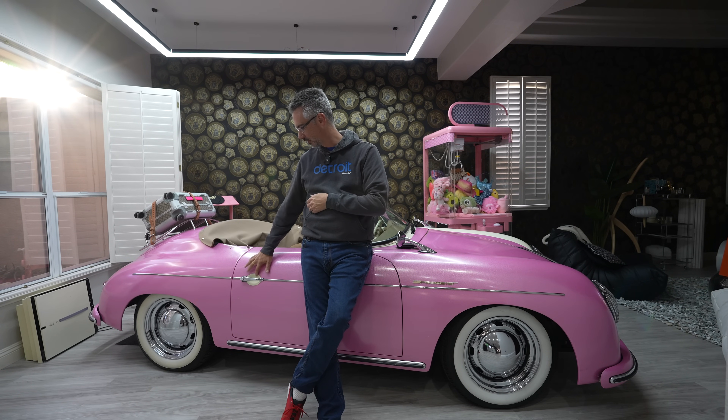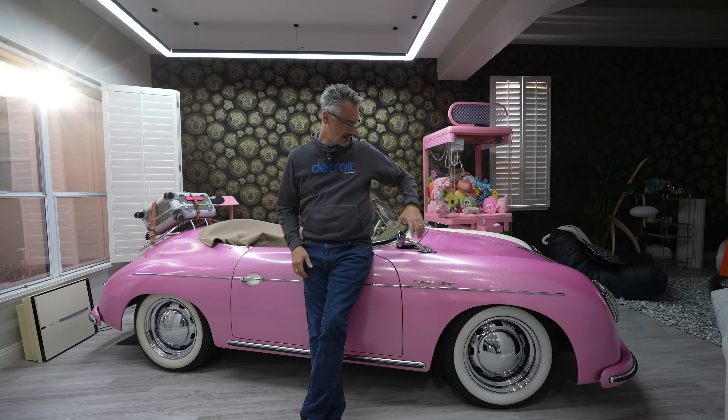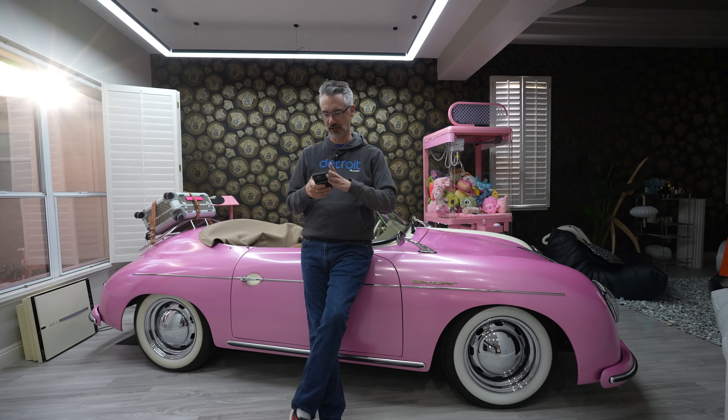Different car depending on the seasons. This is my 1956 Porsche Speedster replica, built on a Volkswagen chassis. It's got a 2.1 liter Volkswagen engine, is ridiculously fast, easily does 90, 100 miles an hour on highways — just tons of fun. It's a smile machine. The original color is that ivory there, but we wrapped it in pink for the Barbie movie, and it really pops during the day. It's winter now in Las Vegas, so it's really too cold to drive this thing, so we put this one in the house and swap a different car in and out during the winter months.